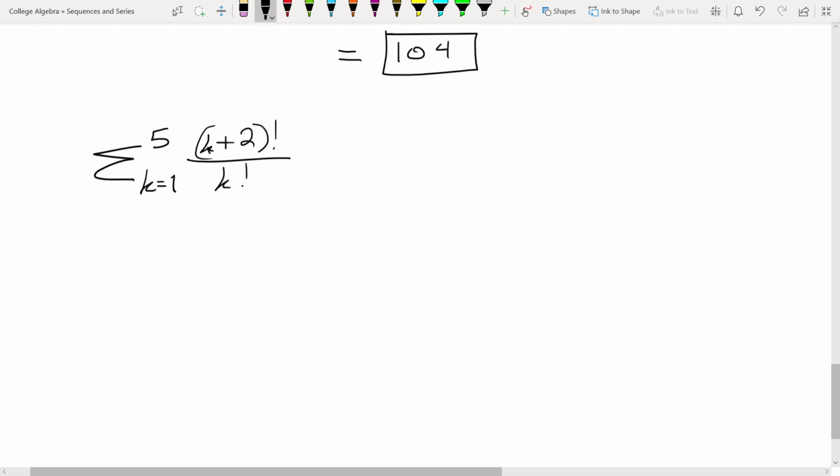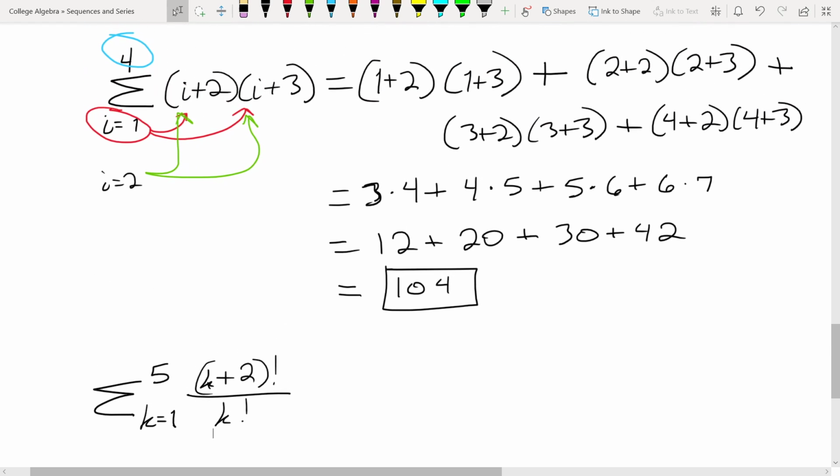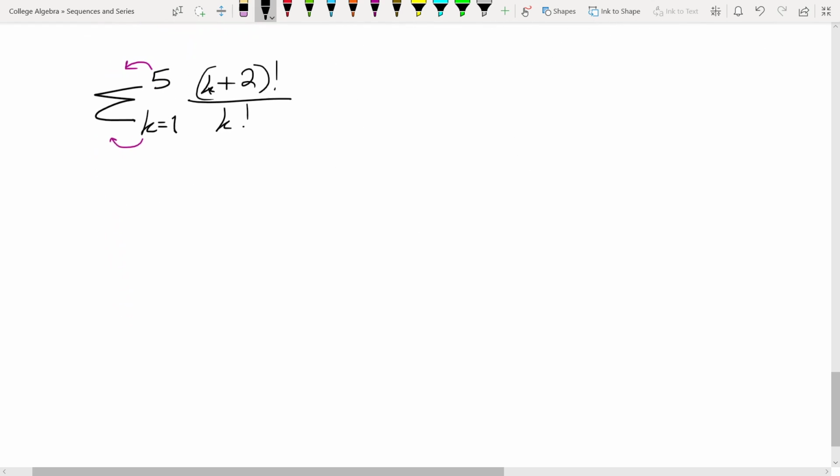You can see that I wrote the summation just slightly different. I wrote these just in front, so I just moved them forward some, so I could write the 5 on top and the k on the bottom. It doesn't matter. What's important is that the k on the bottom tells you where it starts, and the number on top tells you where it ends. So we're going to run from k equal to 1 up to 5. Okay?